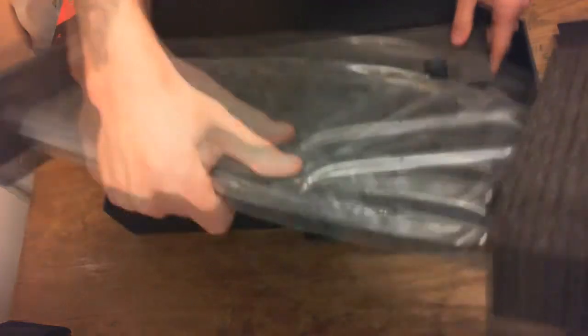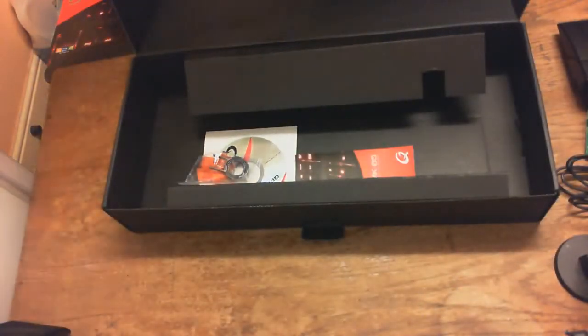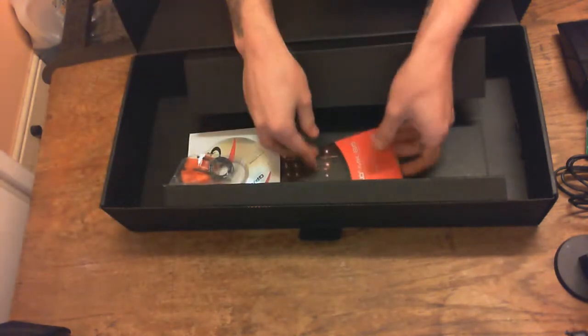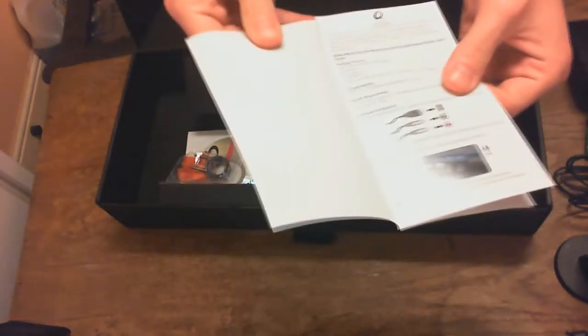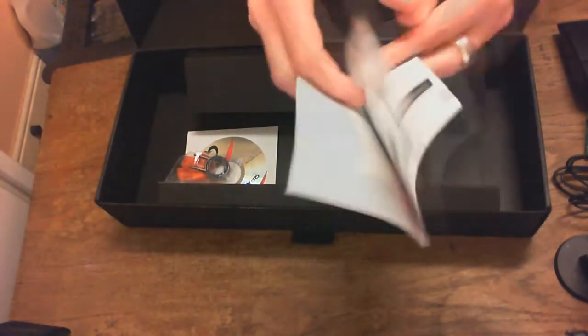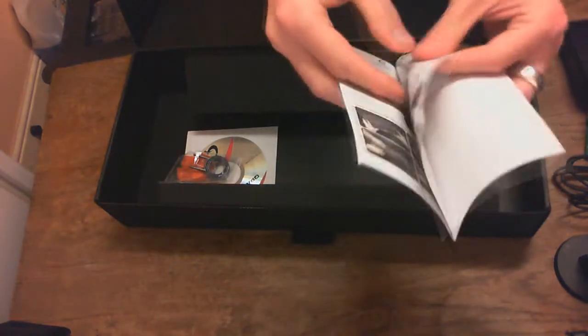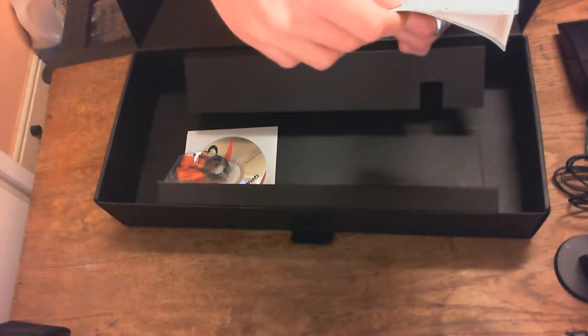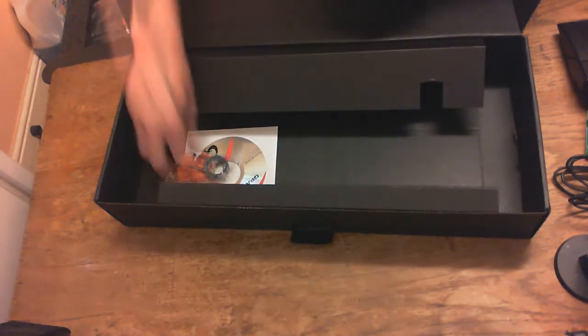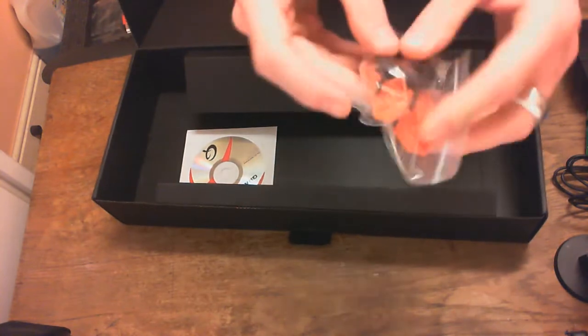Always tricky with the wires. So that's one side for the moment. And get the stuff out of the bottom. We have a manual, tells you how to plug your headphones in. I'm sure you guys, if you're buying this keyboard, you know how to plug your headphones in, but then it does go on to tell you how to program macro keys and stuff by the looks of it, so it could come in handy. Then we have the keycap puller there.